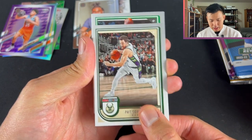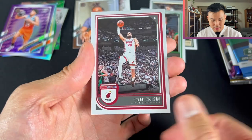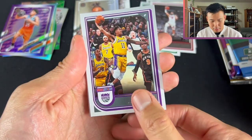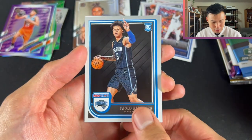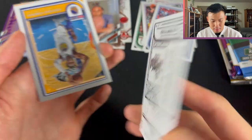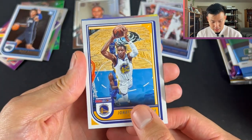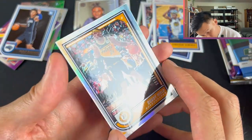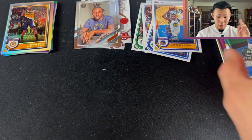Pack 3: Hoops Hobby. We're pulling Pat Connerton, Baden Pritchard, Caleb Martin — that would go for about $100 surely. Malik Monk, Dorian Finney-Smith, and Paolo Banchero — wowee. That's not a red back, just a standard back; red back is a little more short-printed. Jonathan Kuminga, and this looks numbered — Buddy Hield out of 199. Beautiful. His jersey number is 24, so not jersey-numbered. We've actually done a little better in the first few packs here than the gold box.